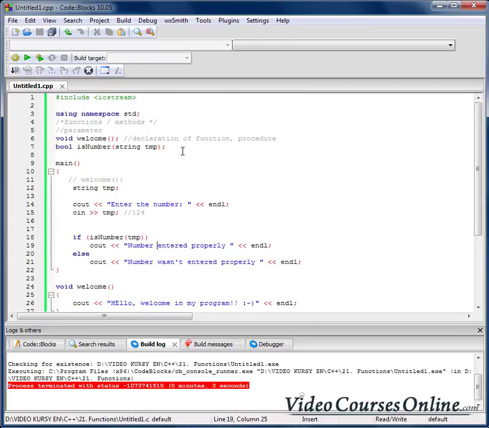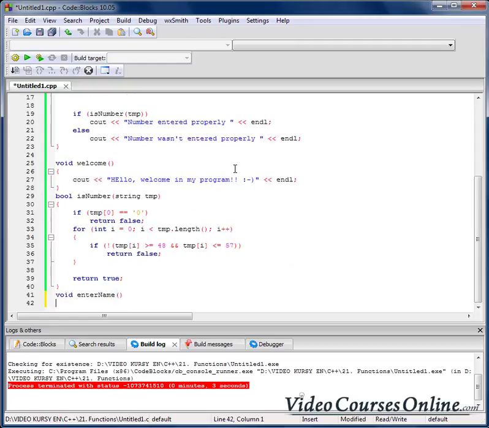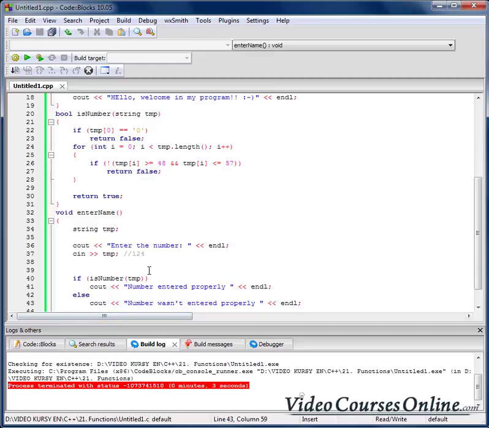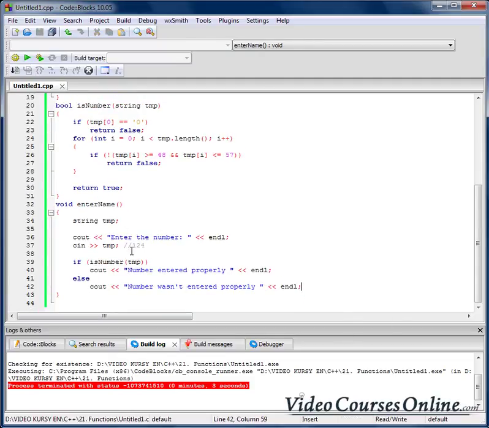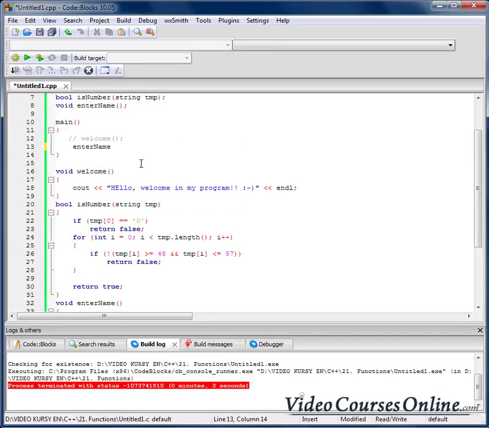Great. Okay, now we will improve it a bit more. So I will create another function that will be called like that, enterTheName. And it will not be returning anything. And I will just copy that guy here. And now, as you can see, I am using in that function from here, right? We can do it. And now I will just do something like that.